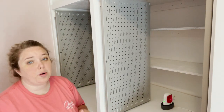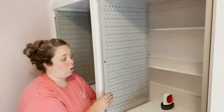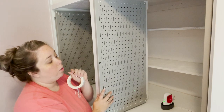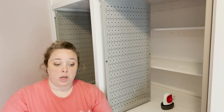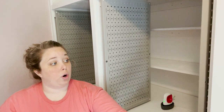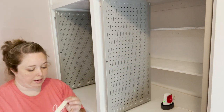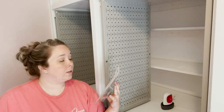Regardless, the other part is that this is the slim profile. I have a whole system of the wall control shelves and pegs and things like that to hang things on here. So once I start hanging things on either side, there's going to be a very slim profile in the middle to get to those back shelves. Now the back shelves are going to be for storage for things that I'm not utilizing on a daily basis, but I still do need to get back there occasionally. So by being able to pull these out, that will give me more room to get to the back, essentially. And then I don't lose all of that storage space. So that's how I'm justifying it.